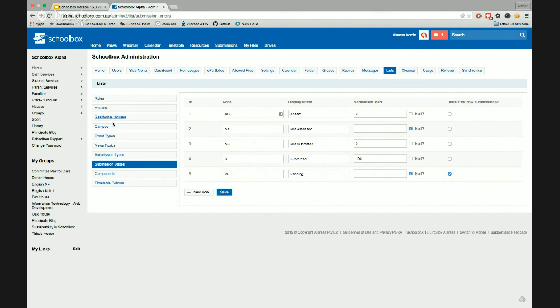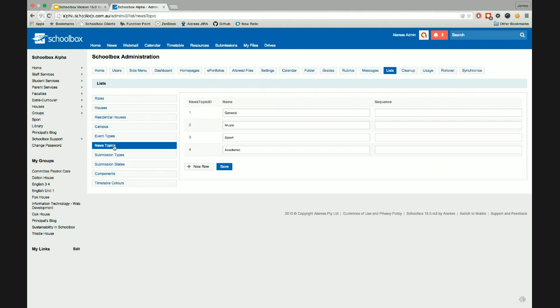We'll also note that quite a few schools have been requesting the ability to sequence their news topics. Now, these news topics relate to the news tab and on the dashboard when you're seeing news. This sequence allows you to control the order with which those tabs are displayed. This allows you to prioritize which news tabs are the most important for your user and which tab should be displayed as the default tab as well. So no longer do you have to reorder the order of these, you can actually set the sequence manually as well. And the system will respect that both on the news tab and the dashboard.